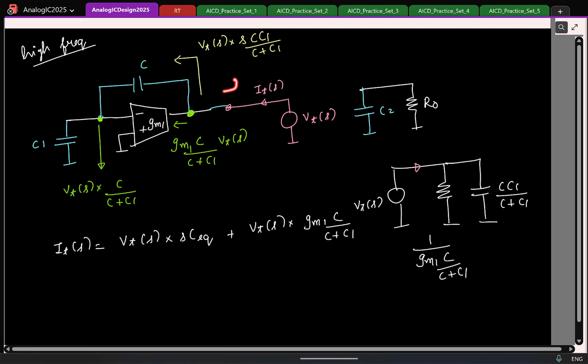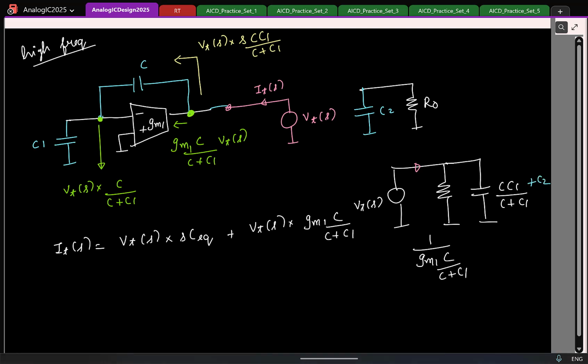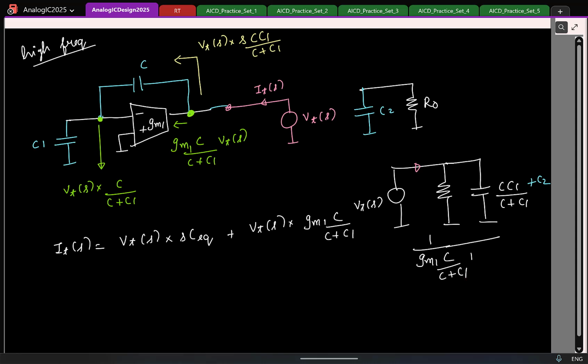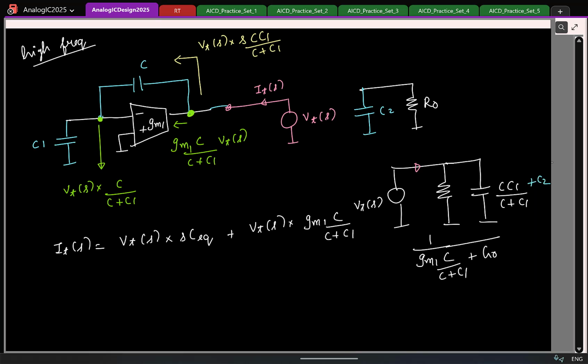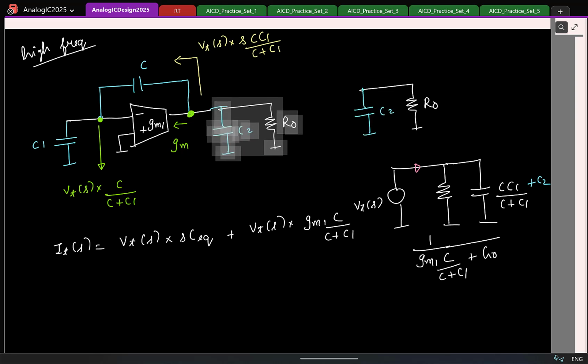So as you see, interestingly, this becomes a first order RC section at the output end, correct? But my total output impedance is not just this. What should I include along with this? I'll basically add C2 to this, and to the resistor what should happen? Yeah, parallel to R0, the conductance is getting added here. Again, you can look at this by inspection and make sense of it also.